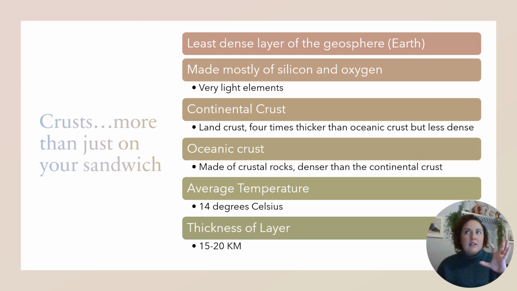But it's much less dense. There's more air in between everything. And the same can be said for our continental crust, versus our oceanic crust, which is made up of crustal rock, which is much denser than continental crust. It's like taking that sponge and just squishing it. You aren't adding anything new. You just are taking away that extra air pocket to where it just becomes more dense and heavy. It is more difficult to try to get through rather than trying to get through the air pockets on our continental crust.